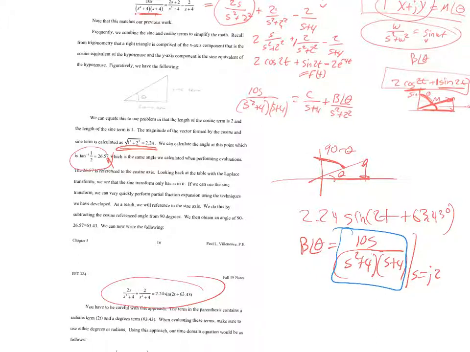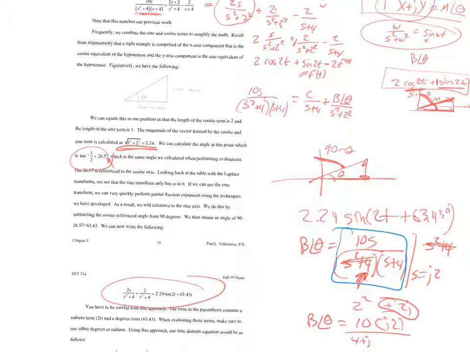I multiply it by s squared plus 4, because that's whatever is under the complex term, so that will cancel. Then I evaluate at the positive root. Since this is 2 squared, we know we have plus or minus 2j, so I'm going to use the positive root. So my b at an angle of theta is equal to 10 times j2 all over 4 plus j2.